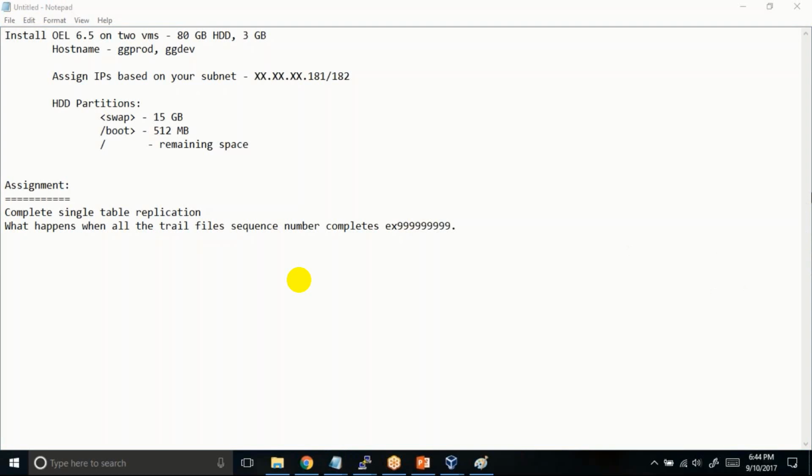Hey Arun, I have a question regarding the collector process. Tell me. When does the collector process get started? As soon as we start the manager? Okay, it starts when the data pump is sending the data. It is in a waiting state when you start the manager, but it becomes active when the data pump is sending the data. So does that mean the collector process resides in a waiting state on both servers? No, it will work only on the receiver, right?